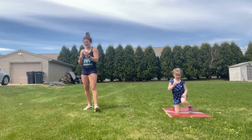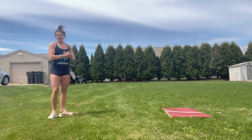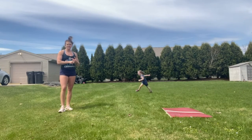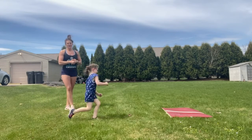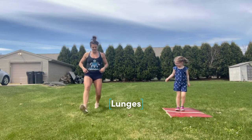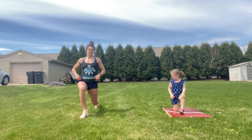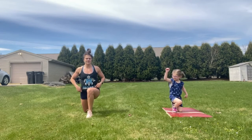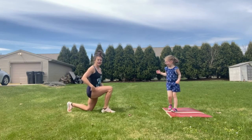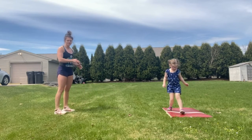After 50 push-ups, head back out for another 400-meter run. When you come back, you have 100 lunges — 50 on each leg. You can walk or go in place, it doesn't matter. We're stepping out a nice big step, back knee is going to touch the ground, standing back together, switching legs to the other side. Keep that nice 90-degree angle as you're stepping, and be careful with that kneecap.